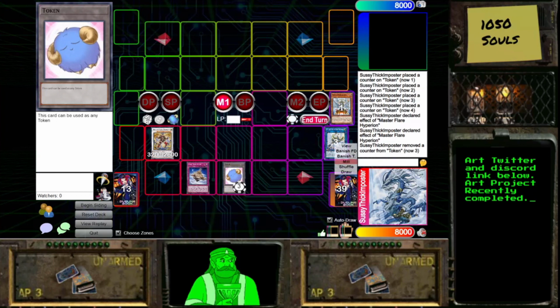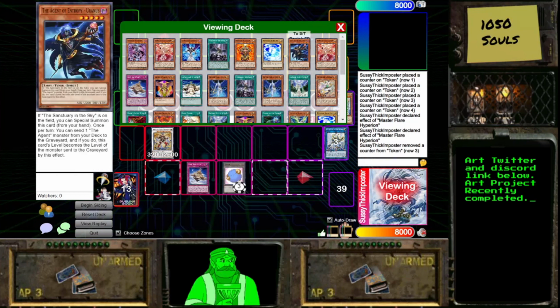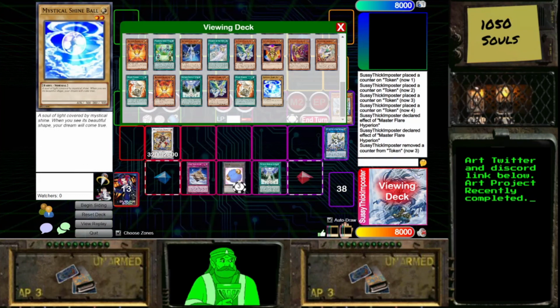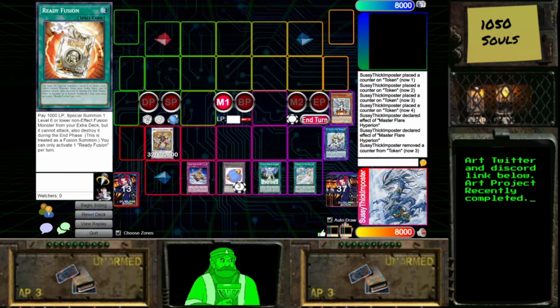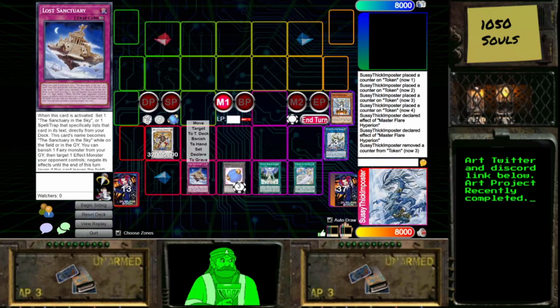And on our opponent's turn, we'll just go ahead and activate it immediately. And we can set something like Sacred Water in the Sky, or Chorus in the Sky, or any of the Sanctuary in the Sky counter traps. You could just do whatever. Now, what is this? So in 4 summons, you have summoned a Quick Effect Banish and a continuous Breakthrough skill.